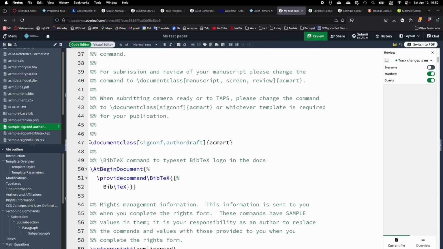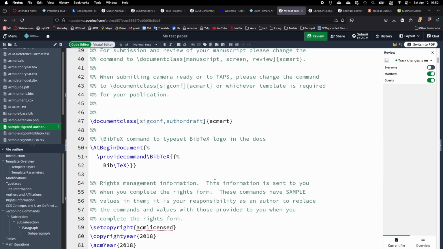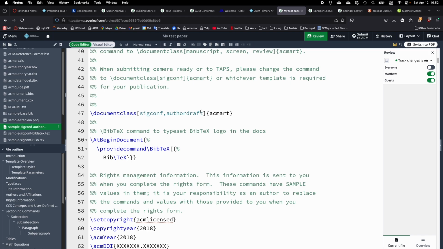The backslash and then the keyword that turns blue, those are commands for LaTeX that are telling it to do different things. So this is the class of document. ACM article is the default and most likely what you'll be using. In some cases, like if you're doing a SIG Chi conference, it might change that.